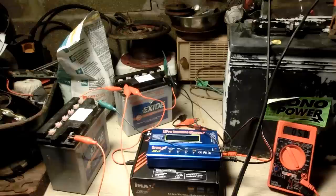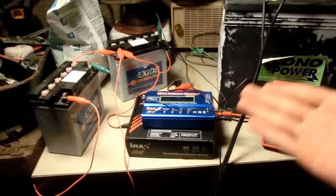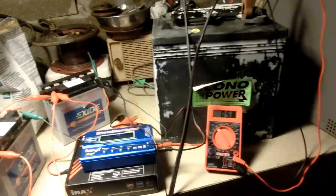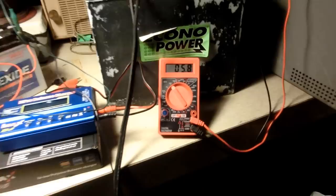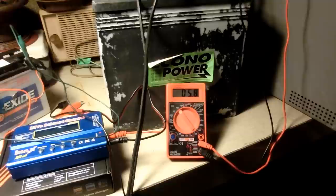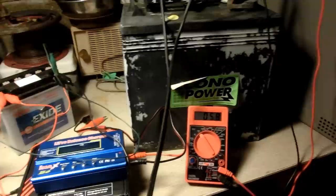This video has been quite a headache to film. It's been two weeks since the past clip. I have charged and discharged this battery about five times and it's always come out about 23 amp hours — so at least that's consistent. I burned up my charger, messed up a battery, and it's taken a lot of time. It hasn't seemed to show any results whatsoever. The battery still settles down to 5.94 volts after about an hour from charging, then slowly goes back down to 5.8 volts. It gives about 23 amp hours, which last May gave 53 amp hours — so it is slowly getting worse. No matter how much power I put into it, it's very difficult to get it above about 6.5 volts; it just converts all the energy into heat after that.